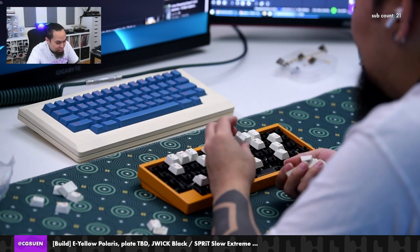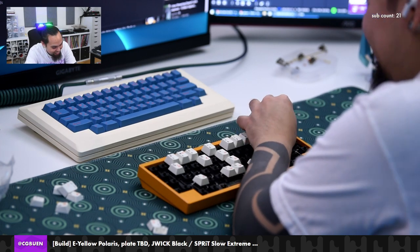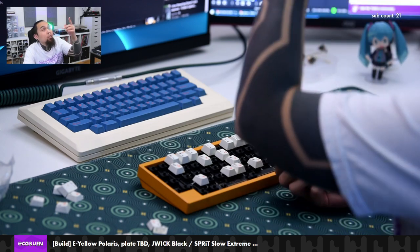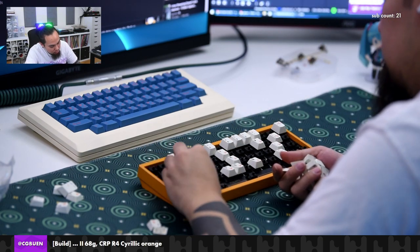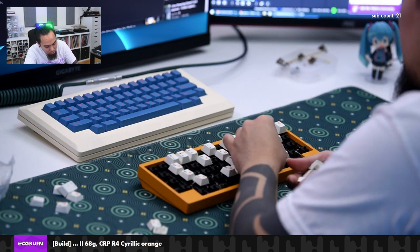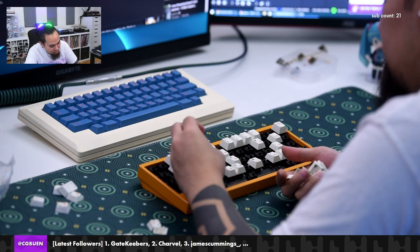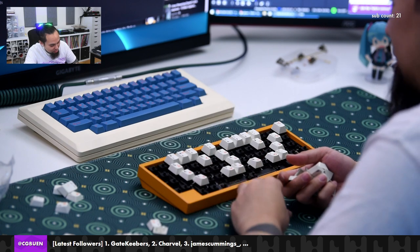Can't let myself get into artisans. Yeah, how close? Oh man, it's a little hard to see because this is not a zoom lens overhead, so I'd have to raise it up. But we'll take a look, see what you guys think of these orange legends on this yellow case.